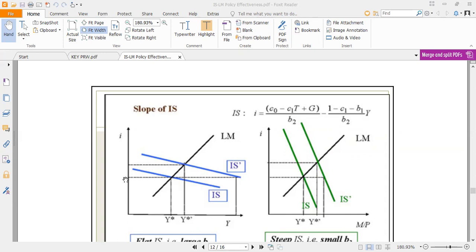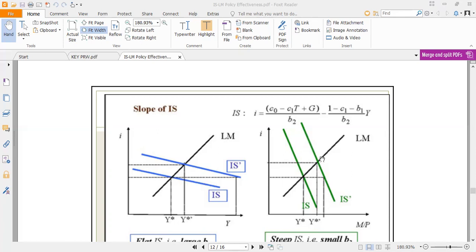But see, if interest rates didn't increase from this level to this level, this would have been the level of income. But because of the increase in interest rates, moving from Y to Y prime star is the crowding out. You see how big the crowding out is. So when the IS curve is flat, which means that investment is more interest sensitive, it makes the crowding out so large, and that reduces the effectiveness of the fiscal policy. You see that as a result, the change in Y will be very small, okay, because the crowding out is too large, it's too big.